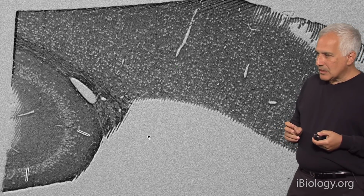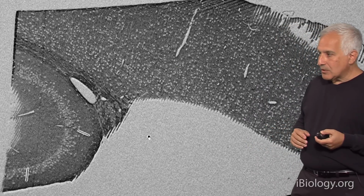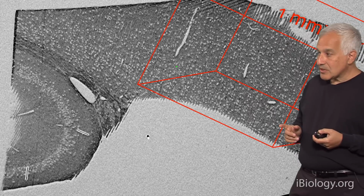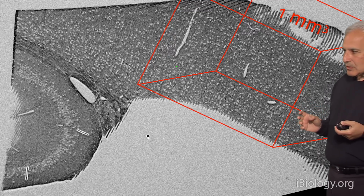And to make matters even worse, let me give you a sense of what a single voxel of an fMRI image is. That's a cubic millimeter. By this standard, a cubic millimeter is that big. So what we've actually ended up doing is a very small amount of brain, and clearly not sufficient.